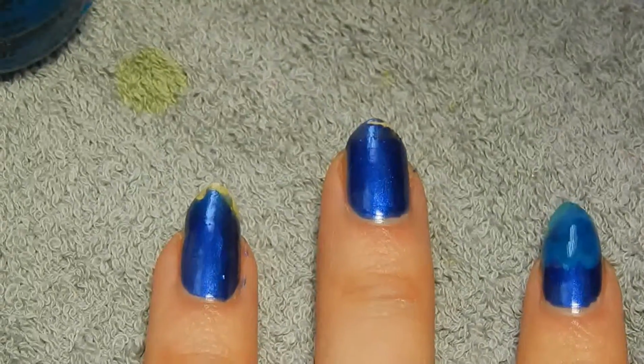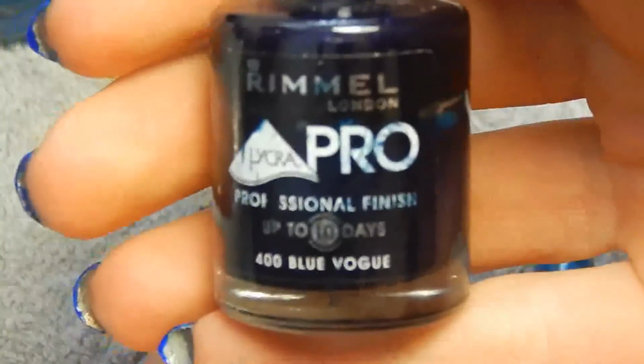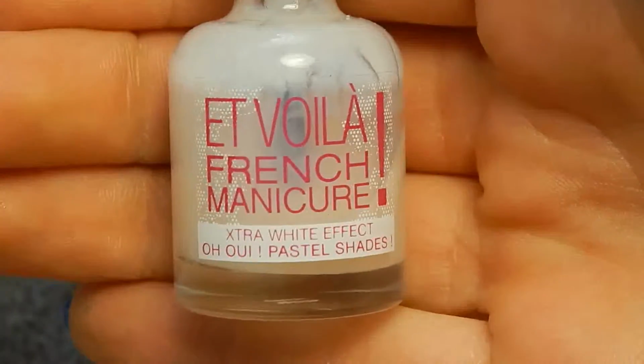And then it's time to start on the water, for which I'm going to use 3 different nail polishes. I'm going to start off with Sexy in the City by China Glaze. And then I'm going to add some Blue Vogue by Rimmel. And I'll finish it off with Et Voila French Manicure by Miss Sporty.